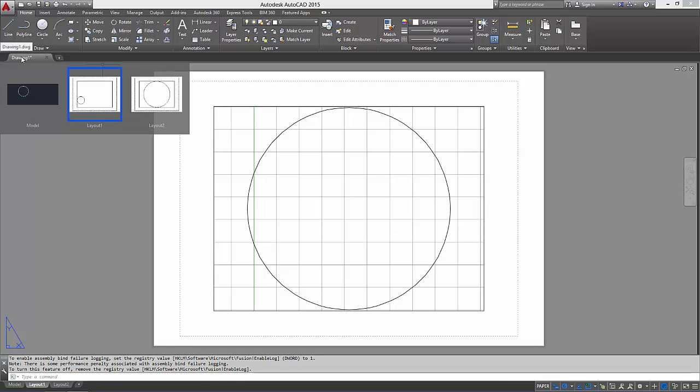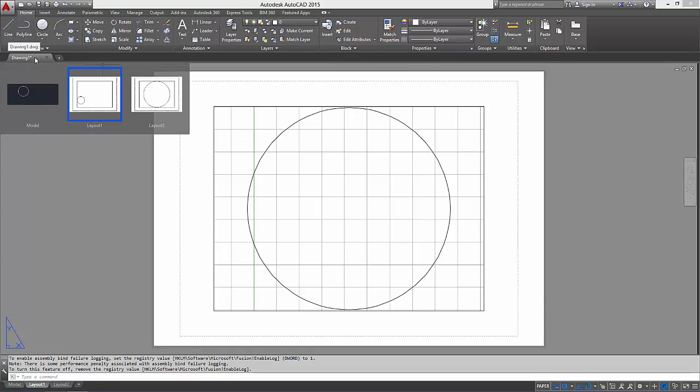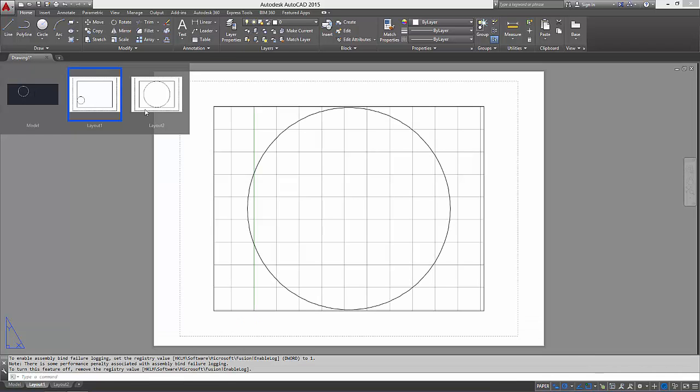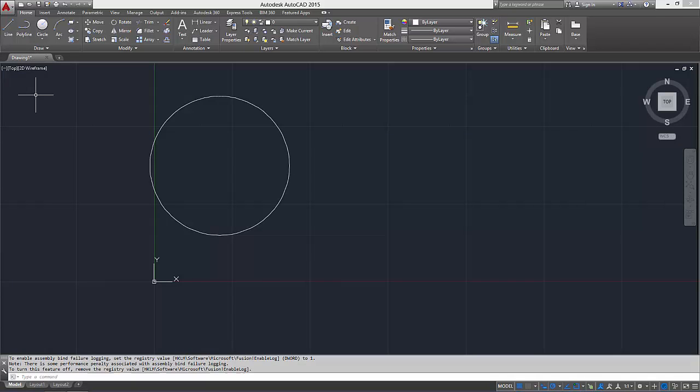This thing here is the drawing that we're working on. So under this tab, if we were to create another drawing, then we can have a whole series of drawings loaded up. So we can have many drawings available to us, and we can swap between one and the other. But this drawing has the model environment and layout 1 and layout 2. So if I wanted to jump to either of those, it's not a bad way to get there. So hover over that and then click back to this environment. Saves you having to go down to the bottom of the screen, which is not a major deal, to be perfectly honest.